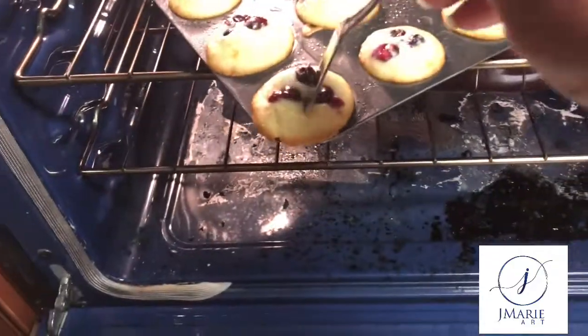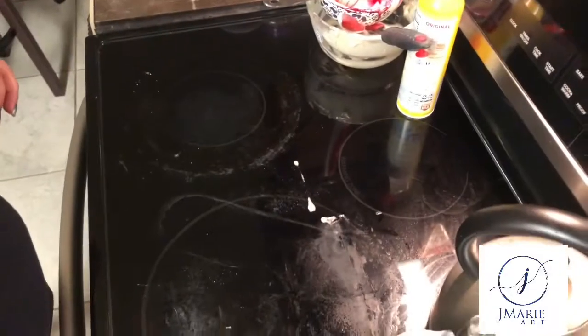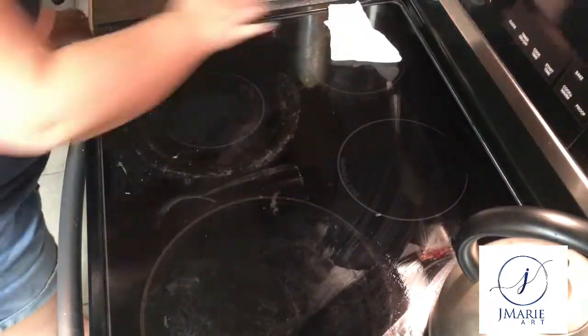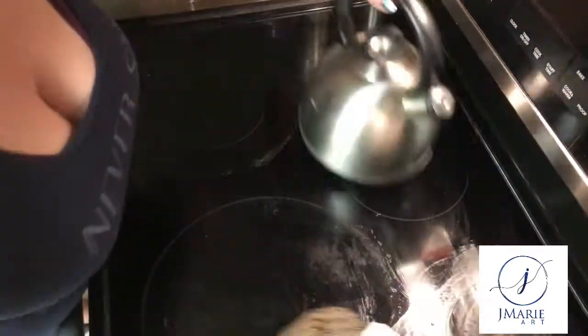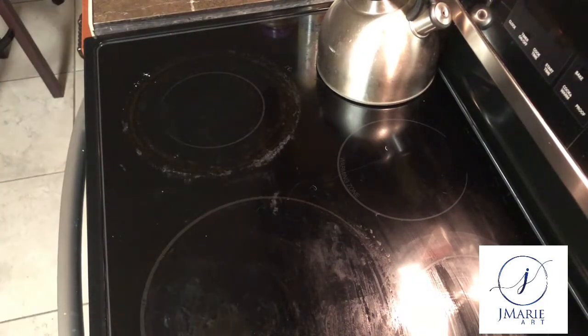So I'm going to stick that in the oven, and while I'm in there, I'm going to check my muffins, and the knife came out clean. I wanted the muffin tops to brown just a little bit more before taking them out. While I'm waiting for those muffin tops to brown, I'm going to use this opportunity to clean my stove top. You notice that I am using an oven mitt to clean the stove top because that heating element is still warm.